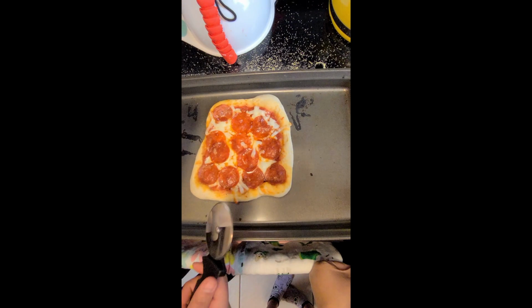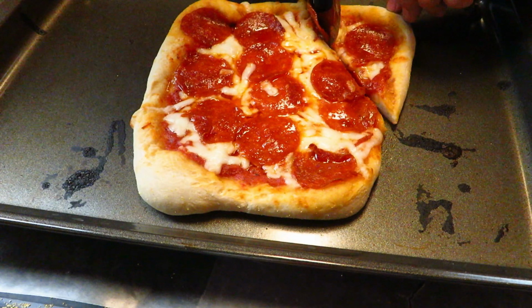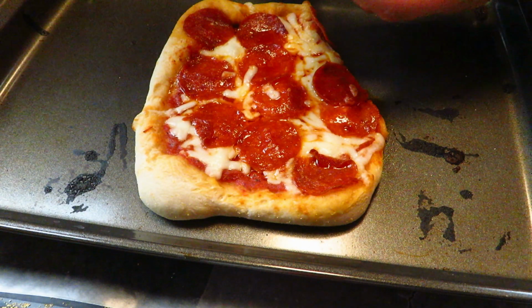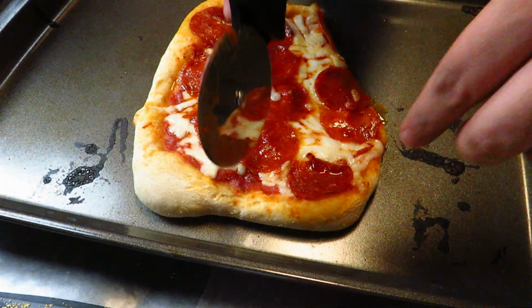Okay, the moment has come. Let's get our nice pizza cutter here. How are you gonna cut it? Oh, that cuts so nice. Let's see how it looks. You can see the nice layers. Let's see how else I can cut this. Like this.